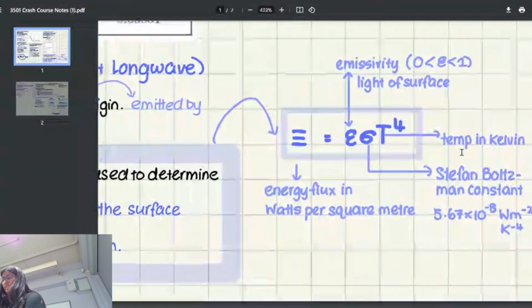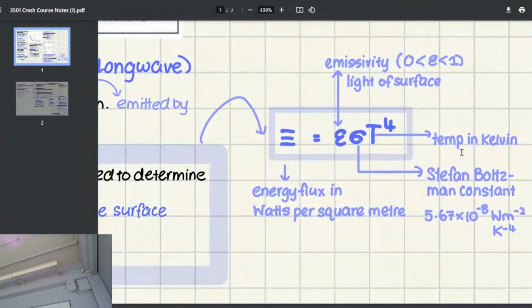All right, so that's the formula there. You will know your T, basically. You're finding the energy flux. You will use the Stefan-Boltzmann constant, which you can note down there. That is constant, that won't change. And then you have the emissivity of the surface, the range of which is usually 0 to 1, unless you're talking about a black body, which I'll go into more detail during the course, but it basically means that the emissivity is only 1. Right?